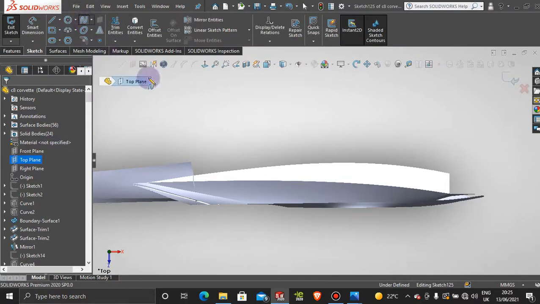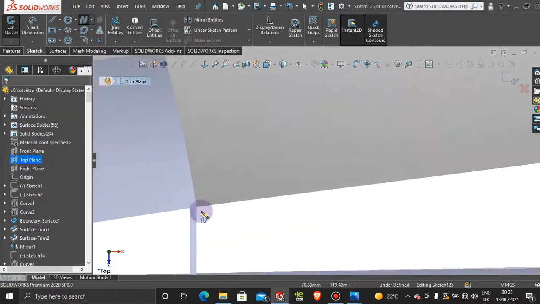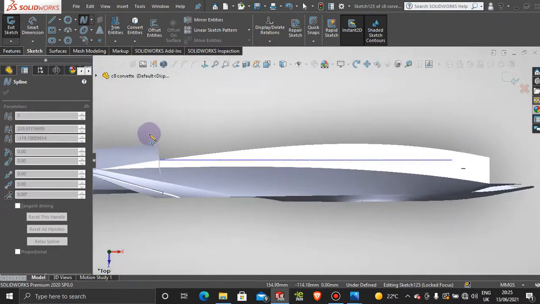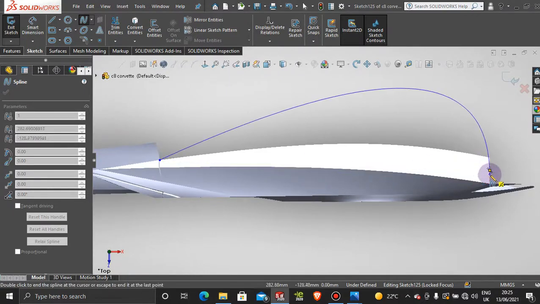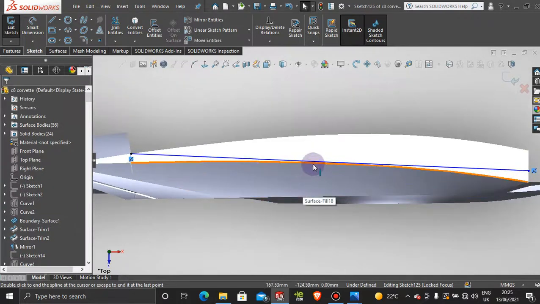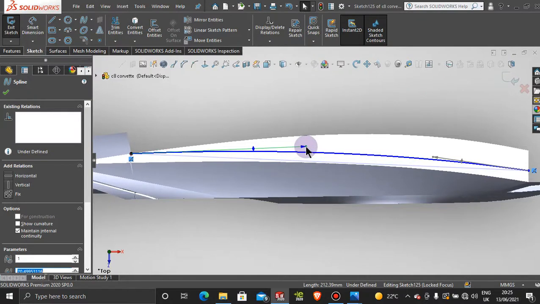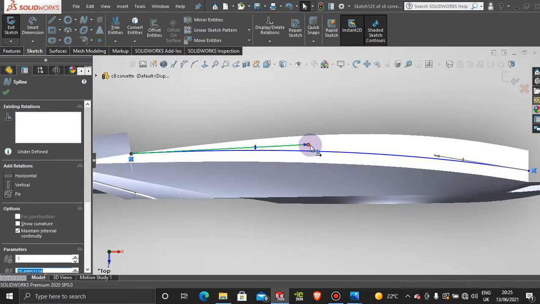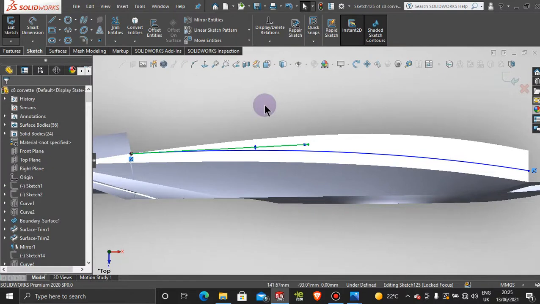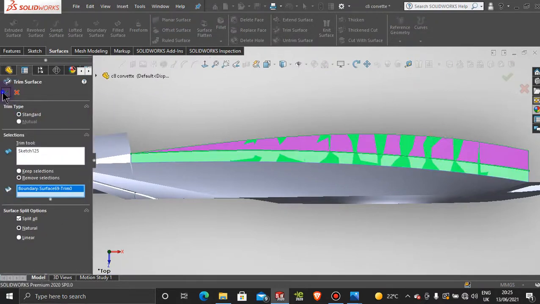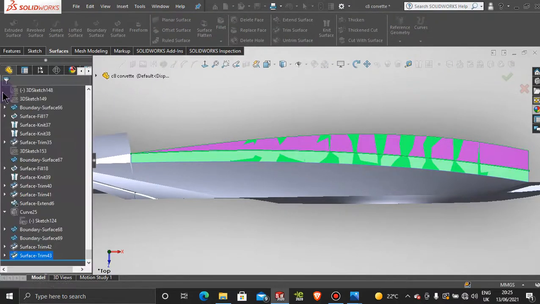Sketch, and then let's grab a curvature spline, and then just about here, and let's pull this line into position to create our ledge. So that's good, and then let's jump to surface, trim surface, and get rid of this area here. Good.